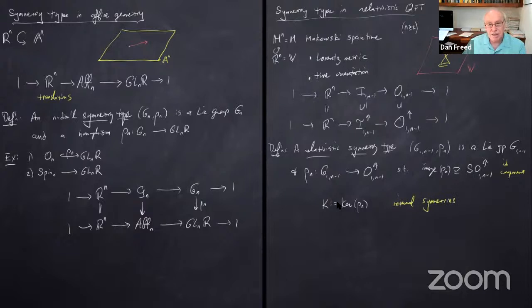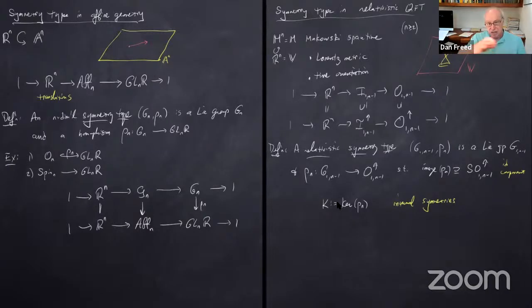So yeah, I saw a talk yesterday by Robert Dijkgraaf, and he used this metaphor. You can think of this on the left in general in geometry: we have the space on which we're doing geometry, and then we take and paint some other geometric structure on it. Here we're going to paint the structure of a relativistic quantum field theory.